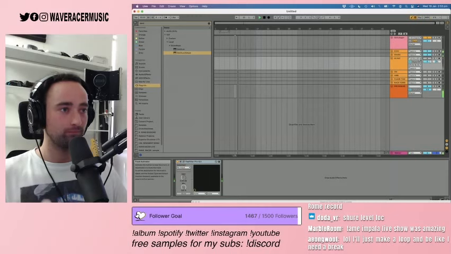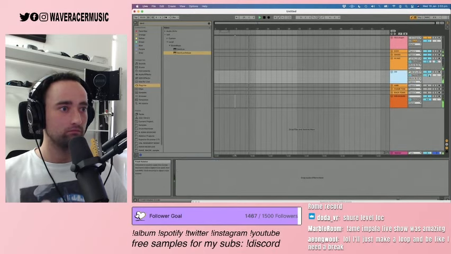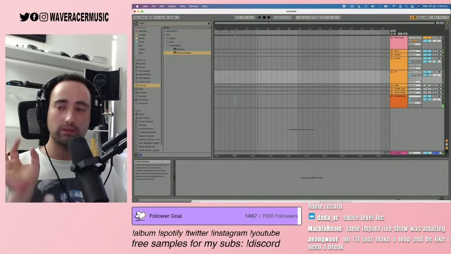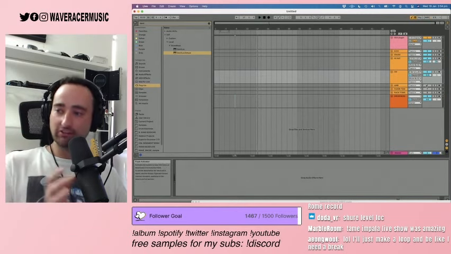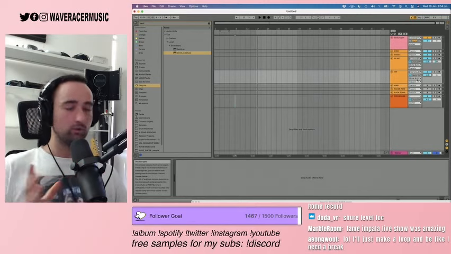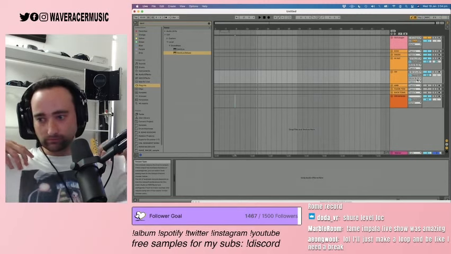So kick, snare, a little less hi-hat. I want this loop to be kind of dry because I want you to be able to add your own stuff to it, so I don't want too much of the room in it.